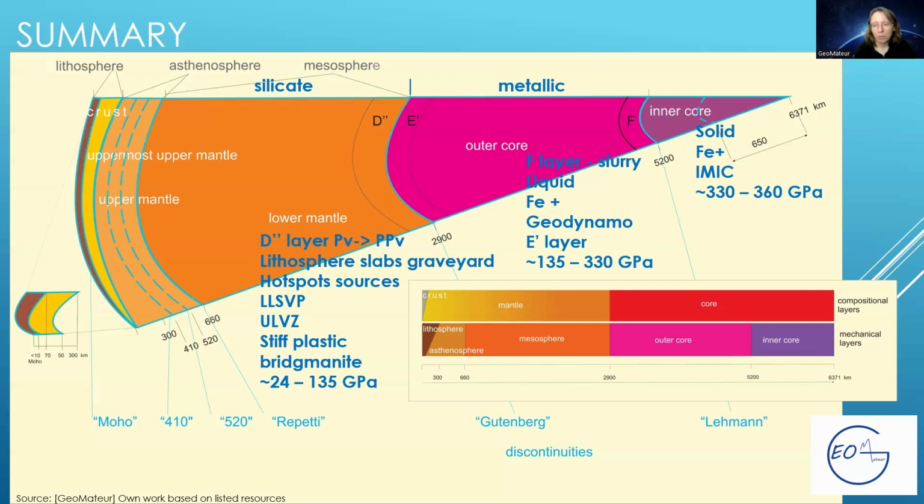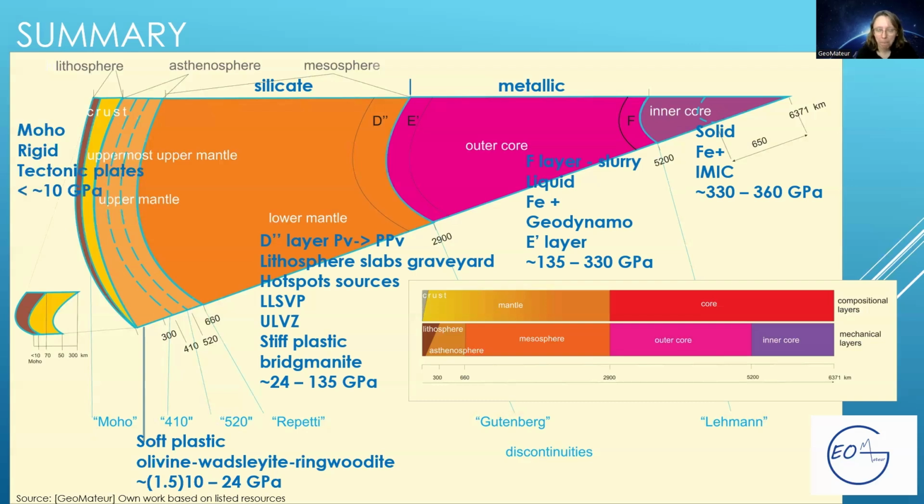The pressure is around 24 up to 135 gigapascals. And now we are crossing the rapid discontinuity. So we are going from lower mantle to upper mantle, and it's a soft plastic layer. It's relevant to asthenosphere. And in this layer, there is a transition if we are going from the interior. So it's a transition between ringwoodite to wadsleyite and wadsleyite to olivine. And pressure is lower and lower, and at the border with lithosphere, there is around 10 gigapascals or even less.